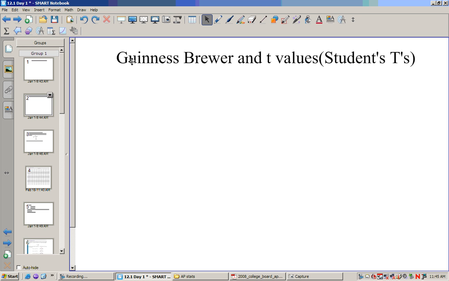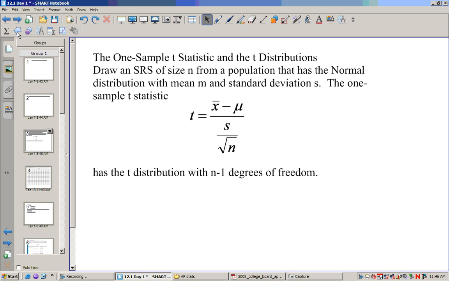Now I think I mentioned this in class, but these were invented by a Guinness brewer because he wanted to find a better beer. So he wanted to try many experiments with the different ingredients in beer, and he wanted to hone in on what was actually the best tasting beer. So he brought in statistics in order to have some way to evaluate that. And during that process, he noticed that it doesn't follow the normal population very well. So he came up with these t values.